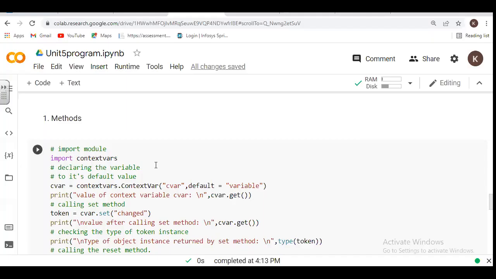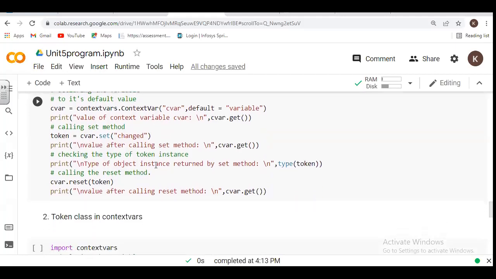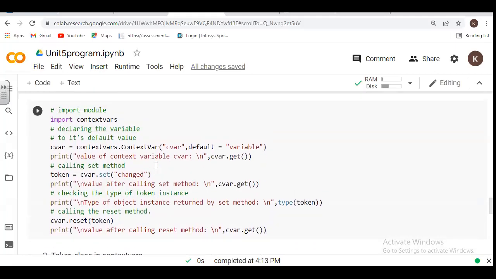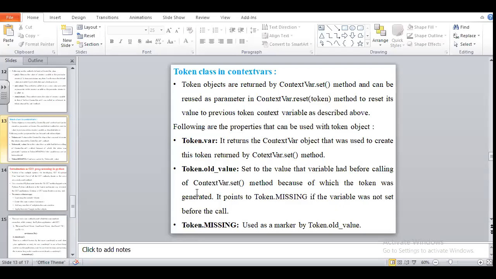So we will see all the methods one by one here, so it will be understood. First we need to import the context variable package, which we declare over here. Then after that I will take one variable declaration, c variable equal to context variable dot context var, which is a standard syntax.